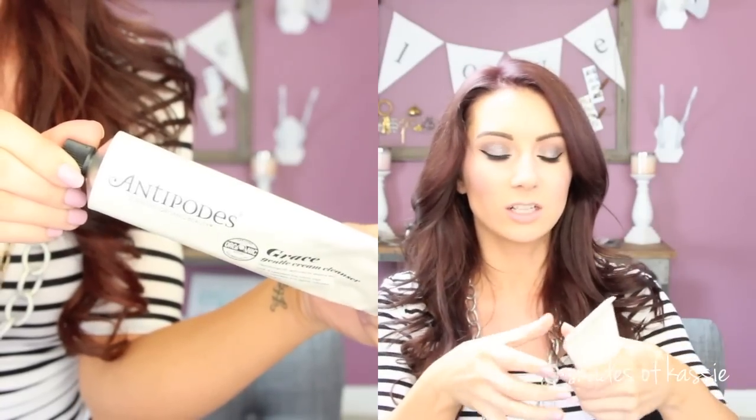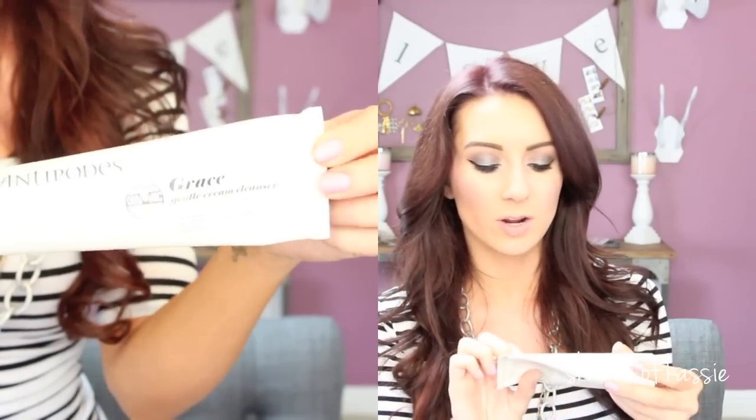It's in that metal-type packaging, which is the same as the face moisturizer I used to use, and I absolutely love that. It is vegetarian approved and organic. Then I've been using their facial cleanser — I have the solid cleanser as well, but I like this one better. This is the Grace Gentle Cream Cleanser. Dermatologically approved for sensitive skin, 100% of ingredients from natural origin and 71.5% are from organic cultivation. It is certified organic, it's gentle on the skin, but does an amazing job of getting off all of my makeup. I use this with my Clarisonic. It's creamy and I just really like these Antipodes products for being natural and organic. I have not found one that I don't like so far.